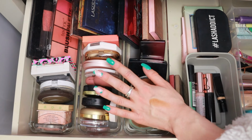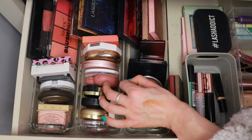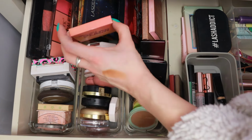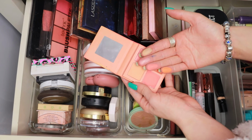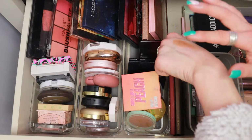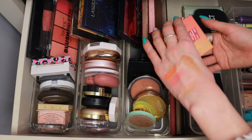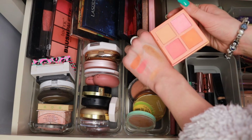Blush. I want to take this opportunity to use a blush that maybe I don't use much. And I think, look, the weather's going to be so nice. I'm actually tempted to take maybe this. I have not used this in, I don't even know. I can't even finish that sentence because it's been a while, let me tell you that. These are the swatches. How gorgeous are they? They are such summer fun colors.